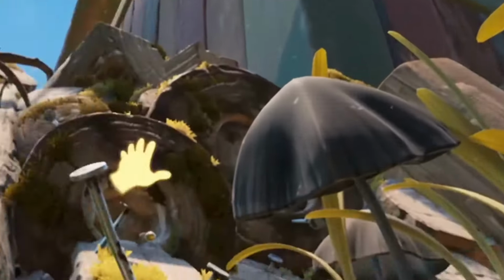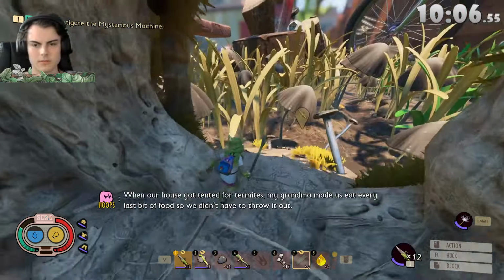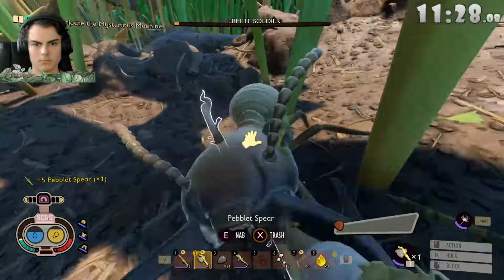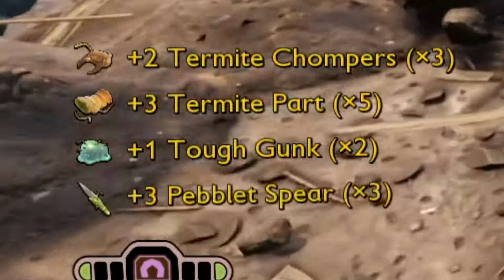So I got my spear, threw it over at this termite, completely missed. So I went to the den, then I was like, nah, stuff that, I ain't going in there. And then I got greeted by so many termites on the way out, and then ran away, and then singled out a termite soldier, and then took him out quite easily. Once I killed him, I looted him and got enough chompers for the termite axe, so no more termites need to be killed.